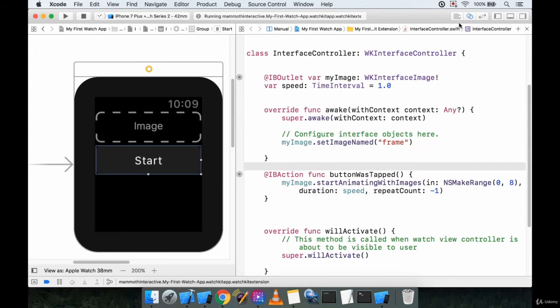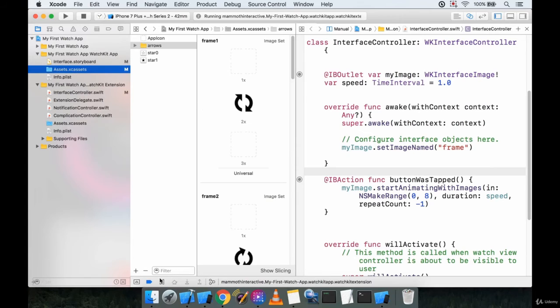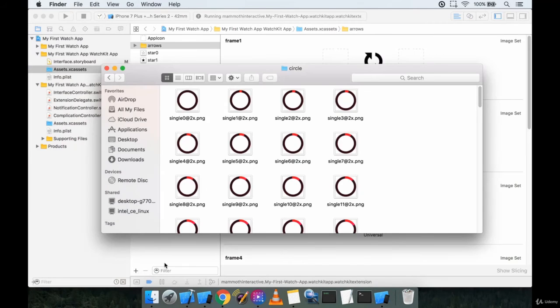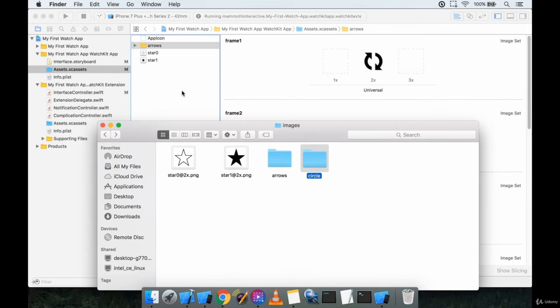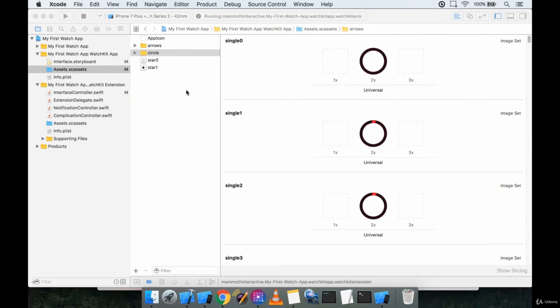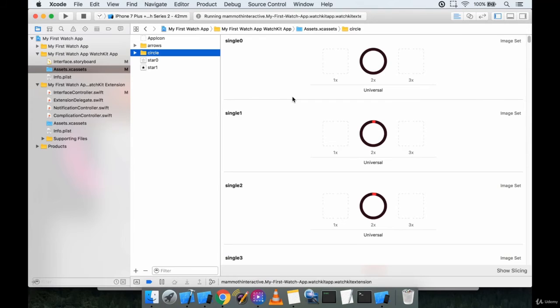So let's go ahead and bring in the panel here, go to our image assets. I can leave the assets I have there, but I'm also going to bring in my circle here. So click and drag that over. Okay, it might take a second. And also, when it comes to images, you do want to take care not to have too much in terms of size, because there's about a 50 megabyte limit for the size of your app in general. So if your images are taking up too much space, you won't be able to put it up on the App Store. So just be aware of that.